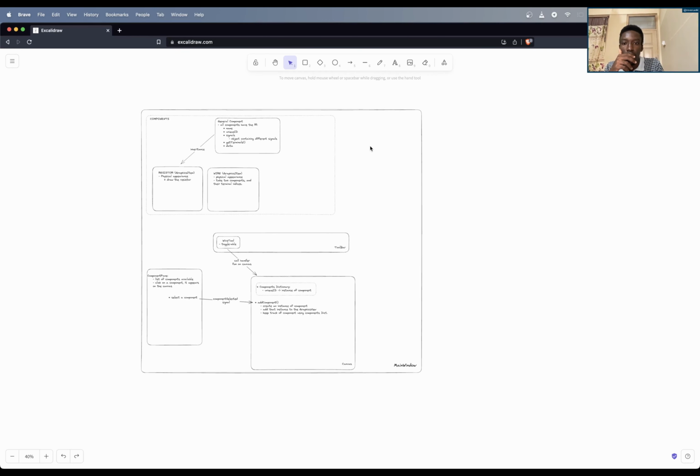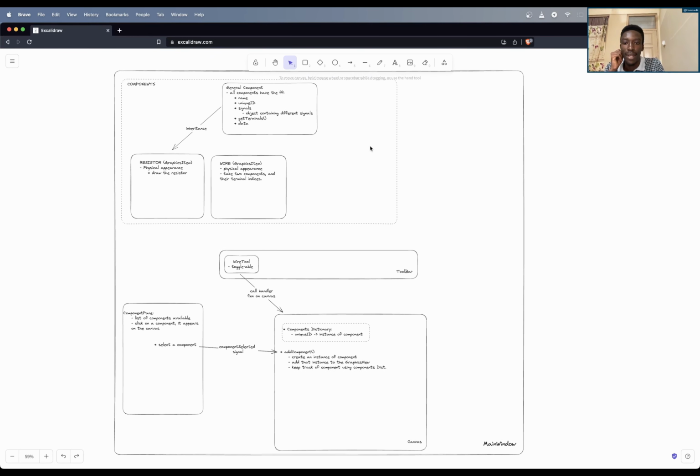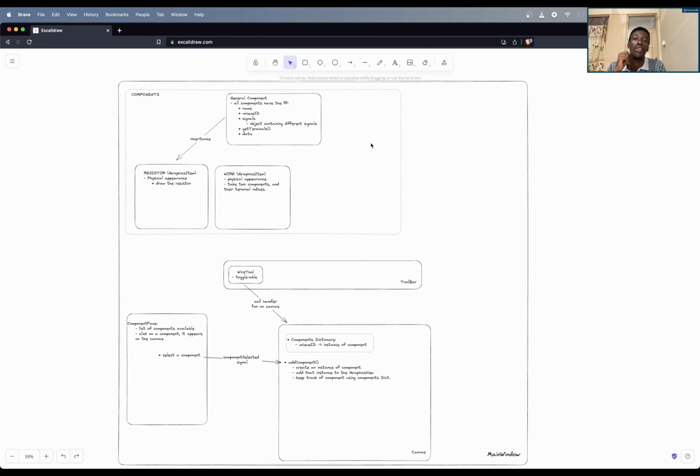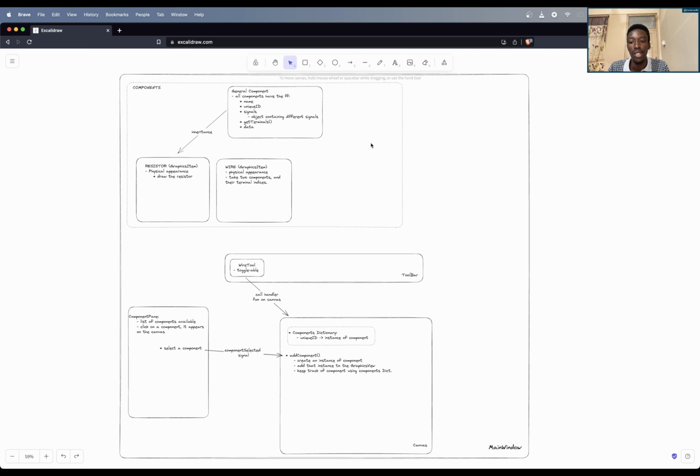Anyway, I would pause here with my architecture. I think this video is getting very long, so we'll just end this one here, and in the next video I'll show you the current code I have, and from there we improve on the architecture and code, I believe that's what we'll be doing. Guys, this is my architecture. It looks weird, I'm sorry. I'm not sorry for it looking weird, but please give me suggestions because I'm dying here.